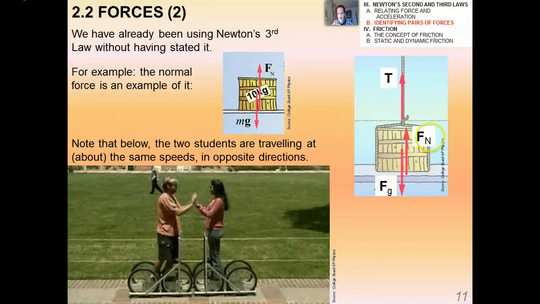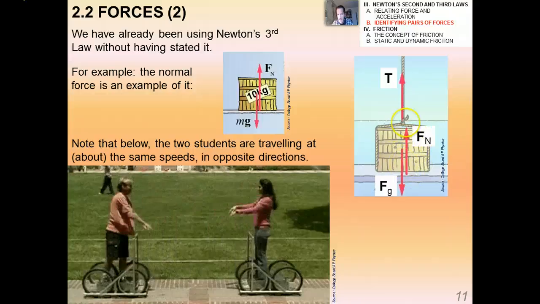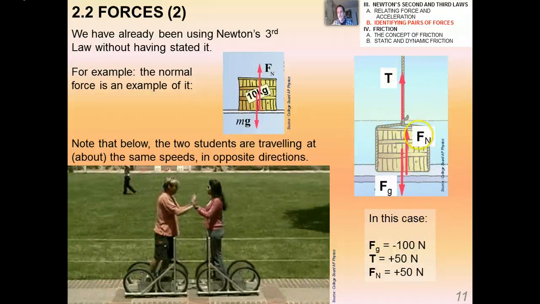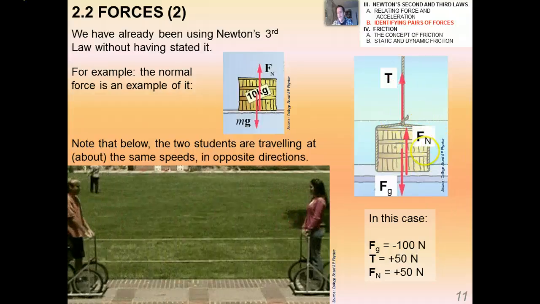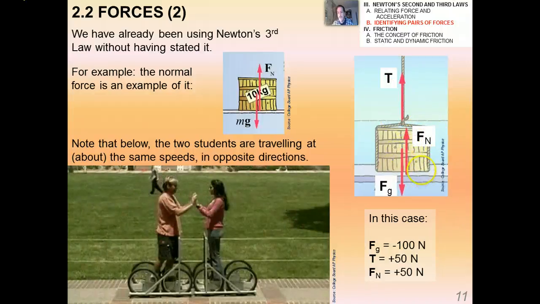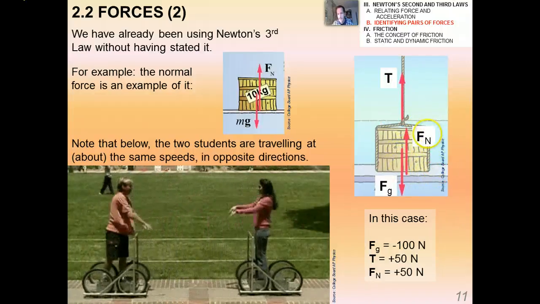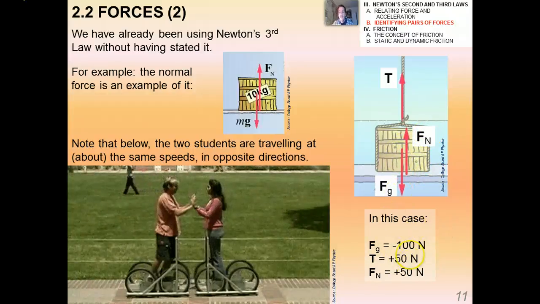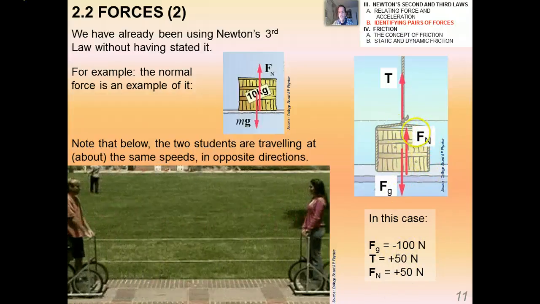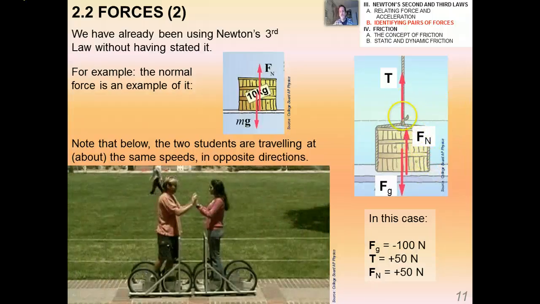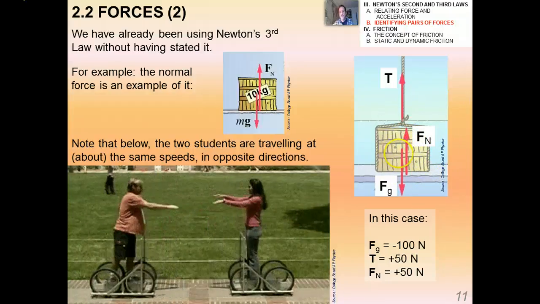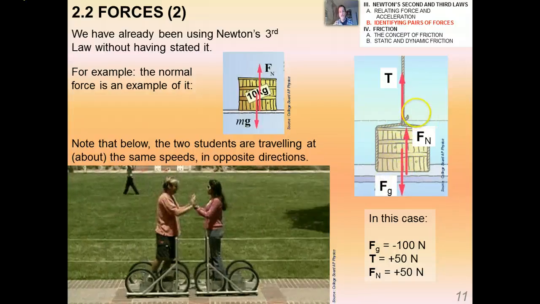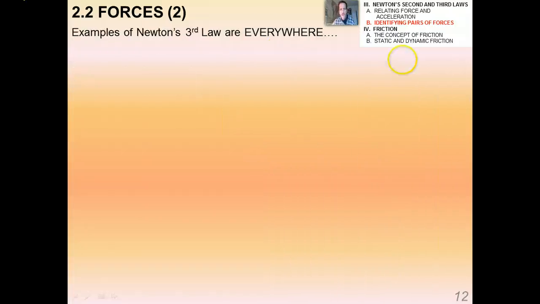A few more notes on Newton's third law: gravity acts downward on an object, and the normal force (reaction force) acts upward. When a tension force also pulls upward on an object, it effectively decreases the normal force because it reduces the effective weight as far as the table is concerned. For example, if gravity is 100 newtons and tension is 50 newtons pulling upward, the normal force becomes 50 newtons — the box effectively weighs less with respect to the table.